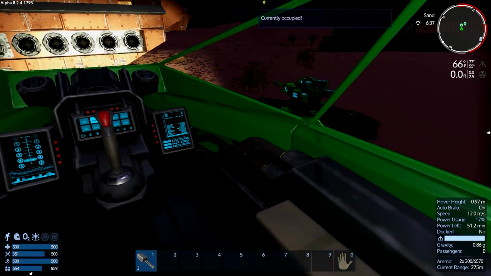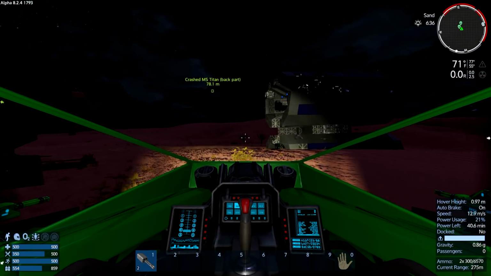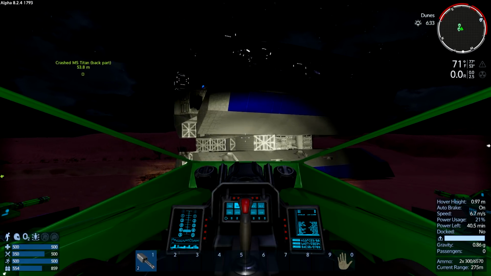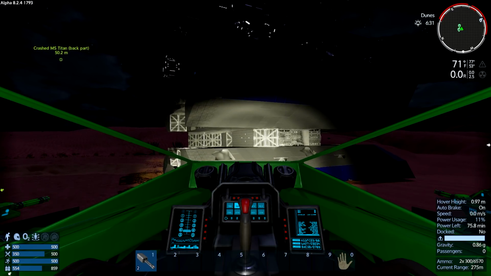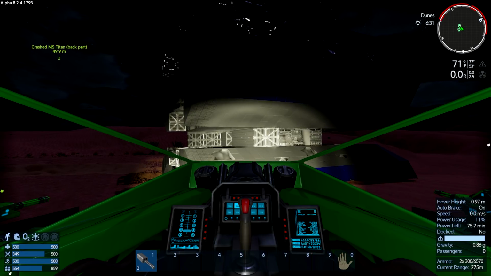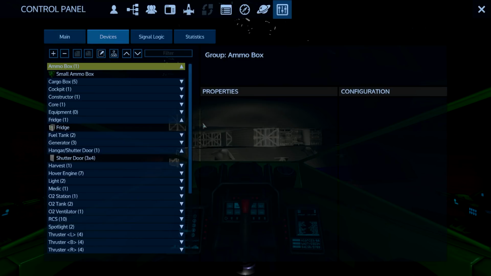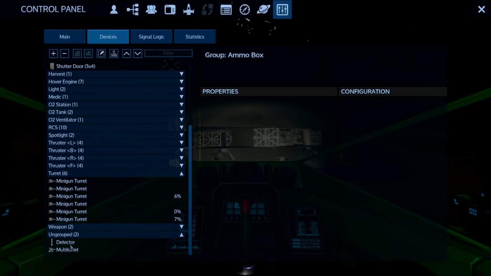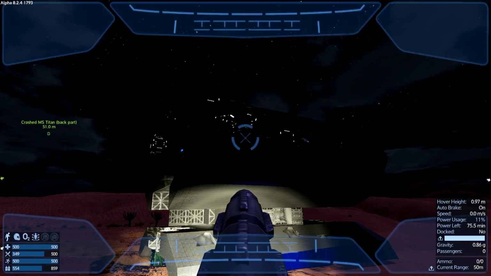Let's see. You can see I'm going to have a bunch of the MS Titan already taken care of, but I went ahead and put this guy on the roof, the top of this here. Let's go ahead and pull in a little bit. I think most everything on here, I don't really care too much. We'll see what happens. Let's go to devices, and again, it should be down here at the bottom. Multi-turret, and retrieve blocks.